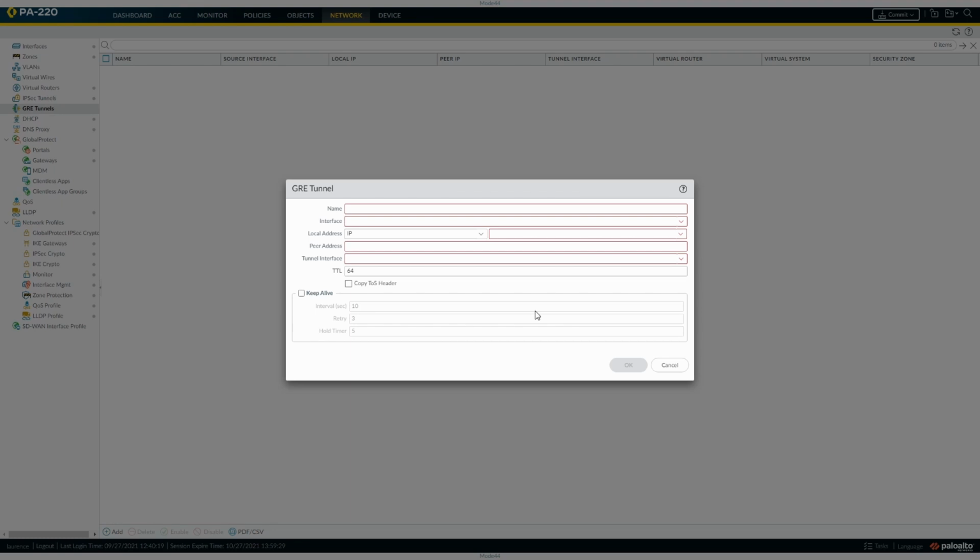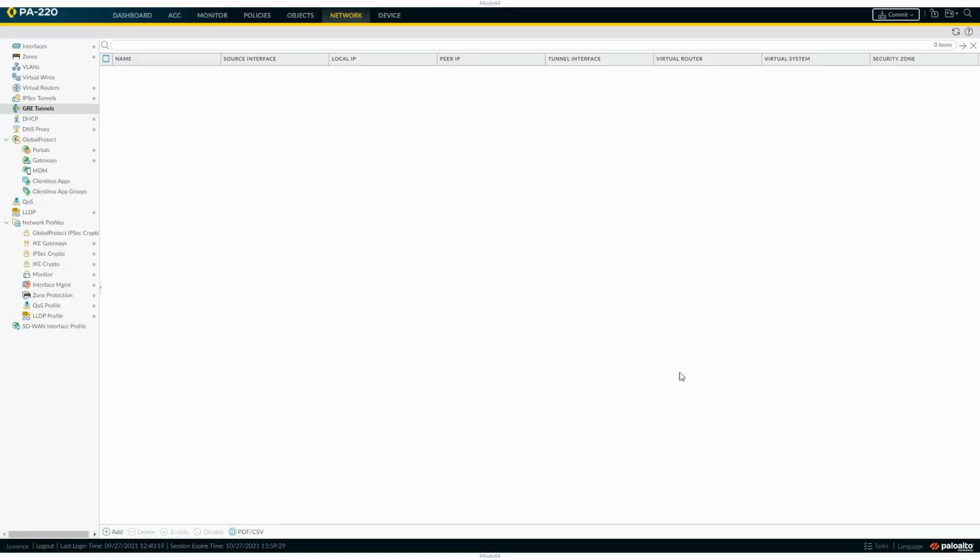If you don't do that, the firewall will reduce it automatically by 64 bytes. So you've got 40 bytes of IP header plus 24 bytes of GRE header to allow that to work. And then you do the same thing there. If you're going to tunnel it, create a tunnel interface, and then all the security is applied to that tunnel interface. So that's GRE.